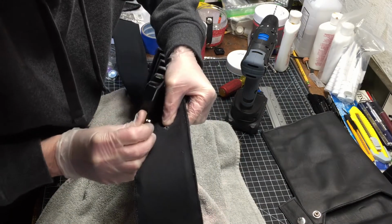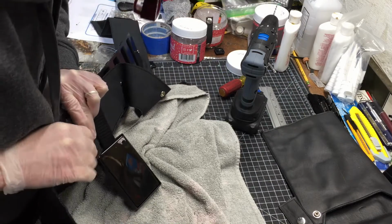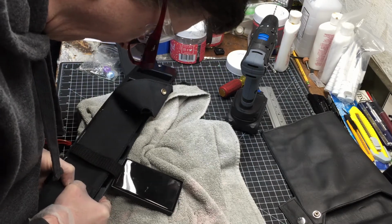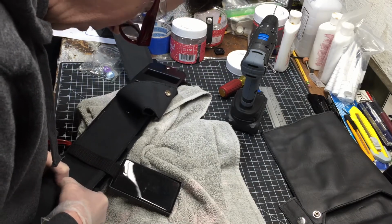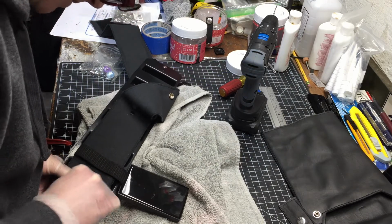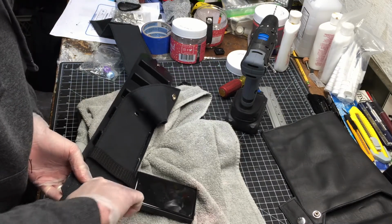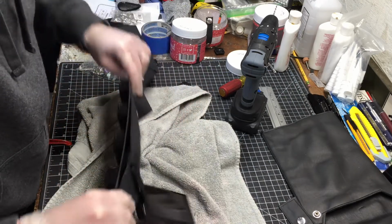Let's see if we can get that through now. Try to work that through. I don't want to make it much bigger. I like it to be nice and tight. I can just about see the hole. Let's see if I can get that Chicago screw in there. Okay, I'm not going to send that all the way home. I'm just going to tighten that by hand. Okay, that's looking very good.